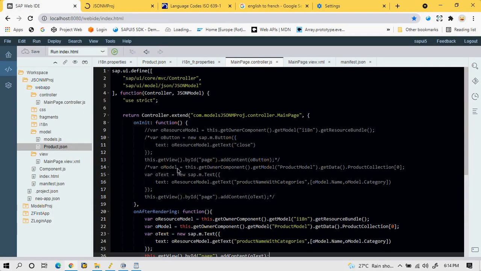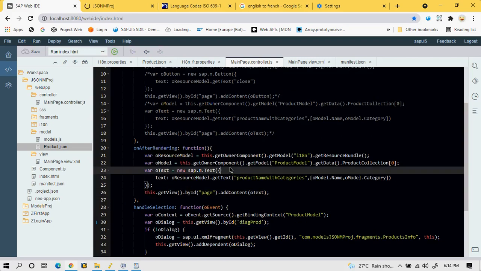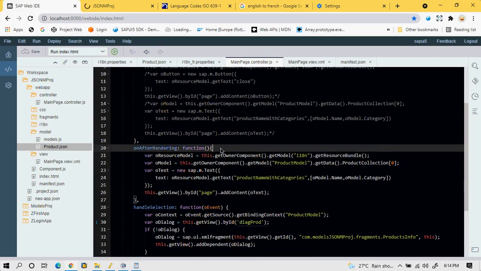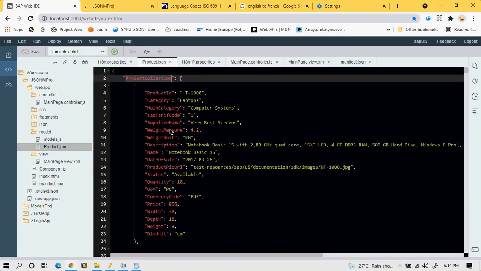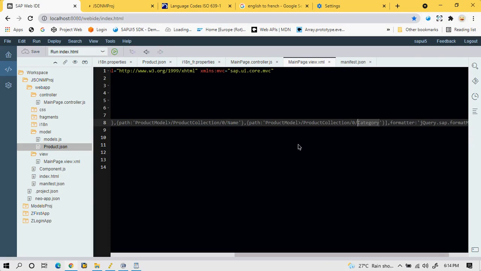Okay, so as of now that file is not loaded, so instead of that I'll use one local object here. I'll create a separate model here and I'll try to bind it. Because generally, if I want to load the data, we do it with the help of OData. In OData we first fetch the service and then we bind. But for learning purposes, as we are using the local file, it's not available. But in the case of view, what happens? The view will not wait for the file.